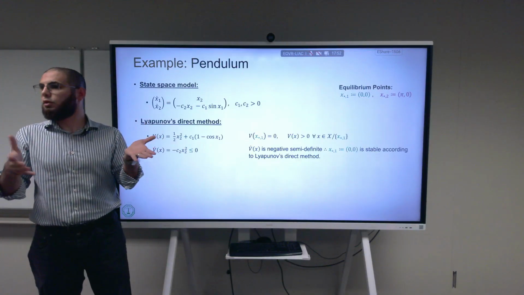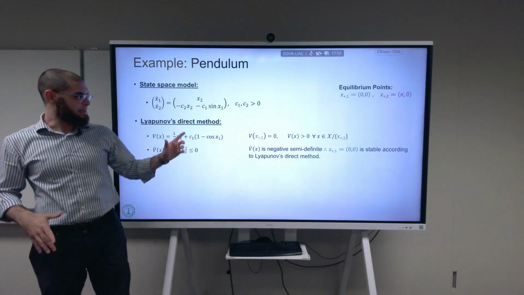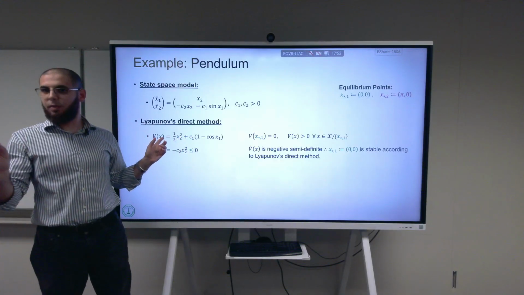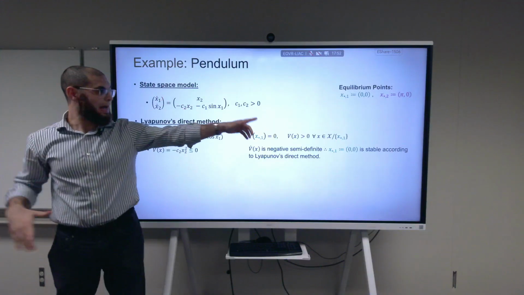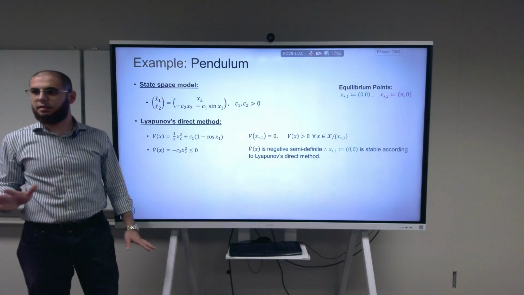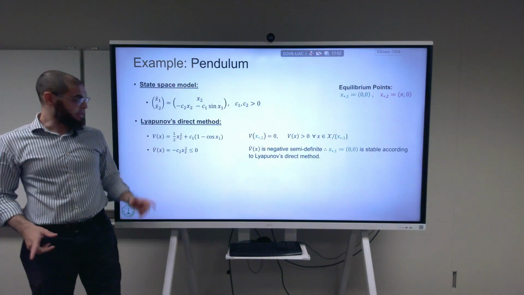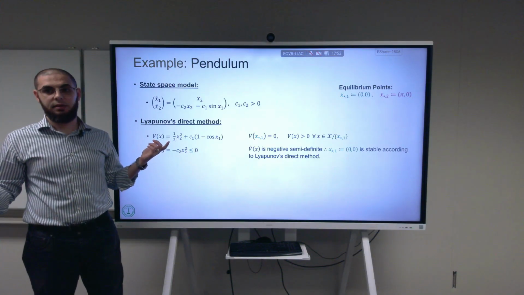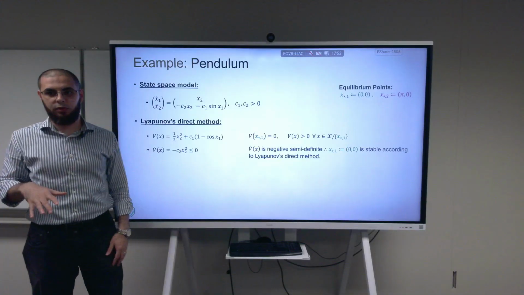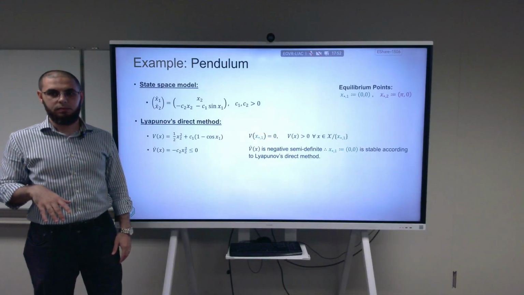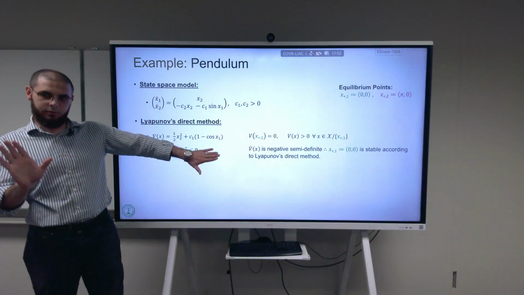You can just plot it. Just take all values of x1 and x2 and plot them, and you find it's a function that's 0 only at the equilibrium point 0, 0, and it's positive everywhere, and the maximum number it reaches is just 2 at the equilibrium point pi and 0. Make sense? It's a function of x, which means it's defined everywhere in the state space. Whether it's positive definite or semi-definite depends on what point you're looking at. But here, for example, if we define it like this, V dot will be less than or equal to 0.